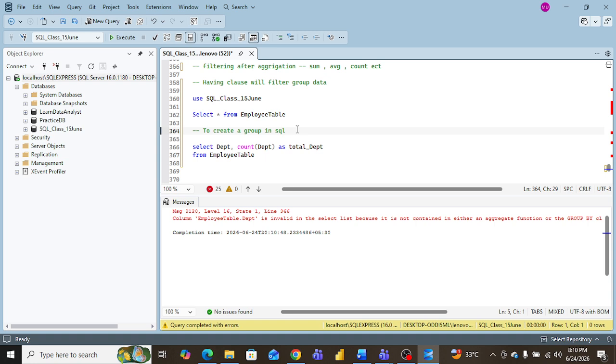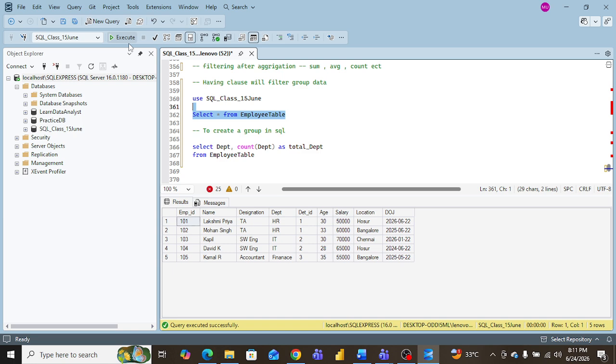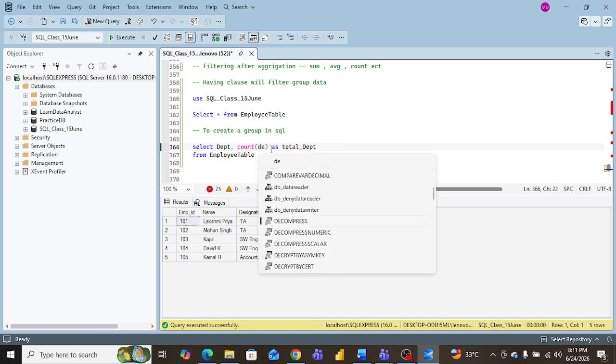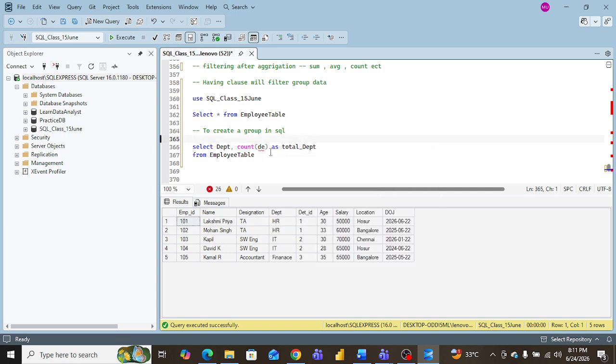Department, what is the problem here? Okay, wait. So what is the problem here? Because the department ID, we have to make it department ID. What is the spelling? DPT, right? Why?